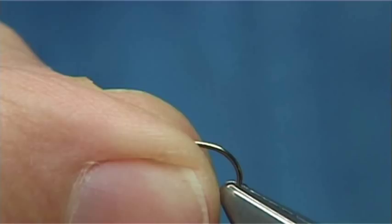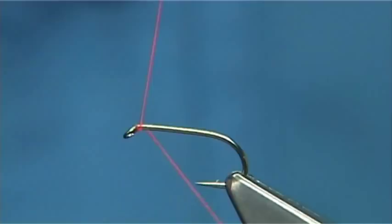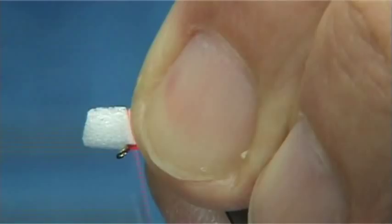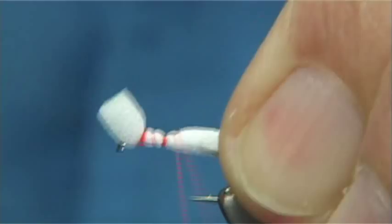To float it I'm going to use the same hook again. To get it right on the surface, I'm going to tie a hare's ear version. I'm going to change to a fire orange Uni Thread. I've got some Plastazote ether foam here — basically three millimetre square. Just tie this forward; the length should be longer than you think as you can always trim it back, maybe around three millimetres off the eye. Then stretch it, pull it all the way down, and trim to much the same length.